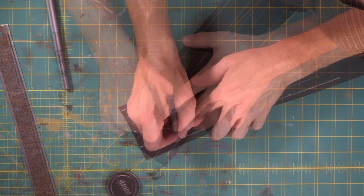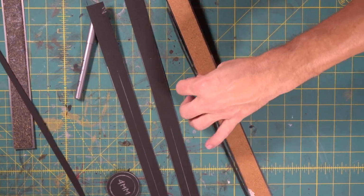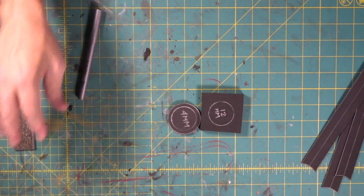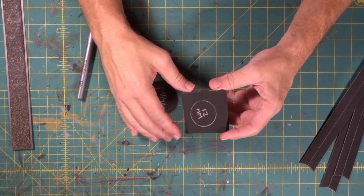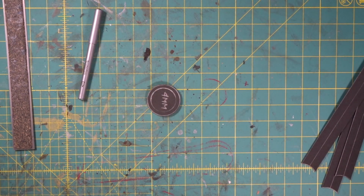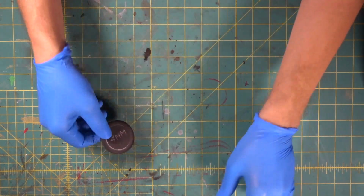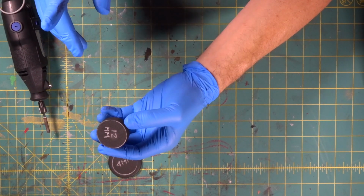All right, so we can come in. All right, there we go. All right. All right, now we're going to take this piece and we're going to put them together. All right, so what we're going to do first is this. We are going to cut this out, and then we're going to round it with the Dremel, okay? So we're going to cut this on the scroll saw real quick. All right, there we go, just a soft round edge, all right? And now this one, we're gonna round it off, okay? We want it to be a dome.